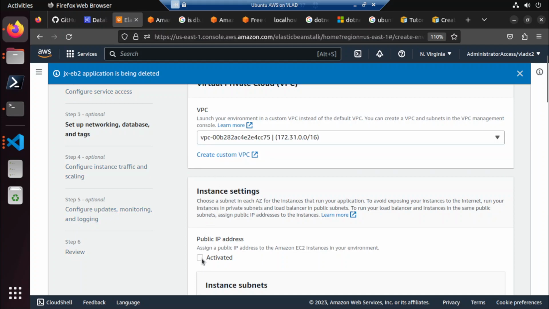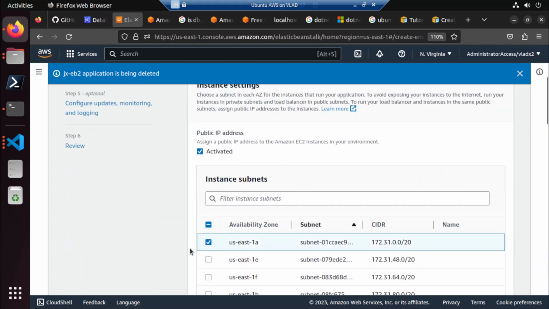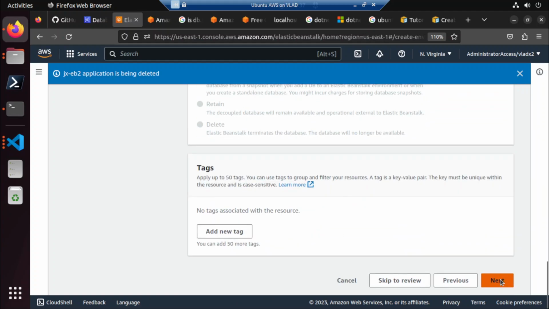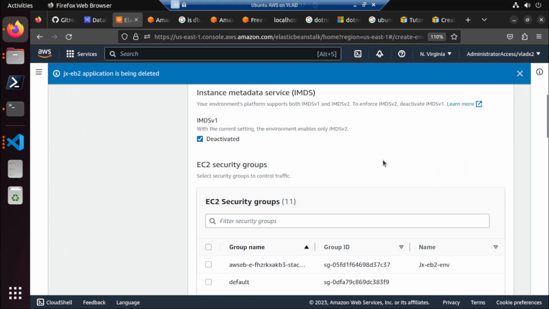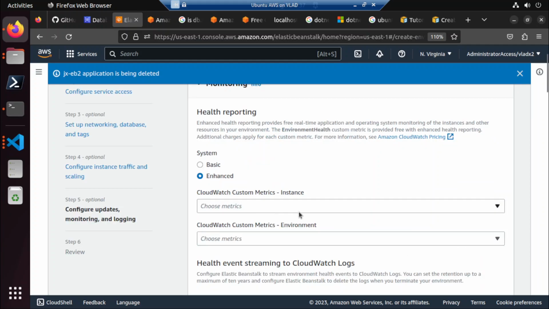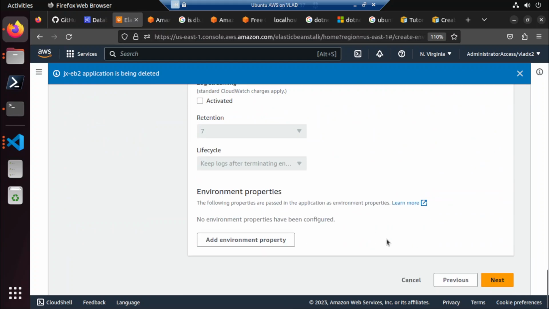VPC activated, single instance or single availability zone, and then next. Go next. And then maybe just next this one.